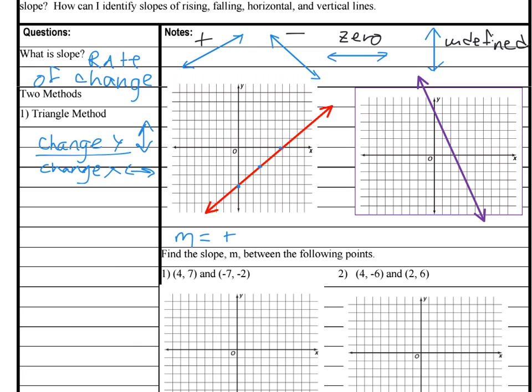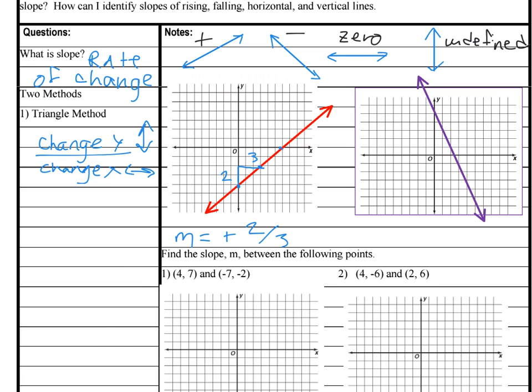It does not matter. So I draw my triangle connecting the 2 points, and then I figure out the change in y as well as the change in x. Y is how much up or down, so it looks like it's going up or down 1, 2. And then on the x, that's left to right, it looks like 1, 2, 3. So then our slope is the change in y, whichever number is showing me up or down, which is 2, over the change in x, that's left to right, which was 3. So our slope is positive 2/3.